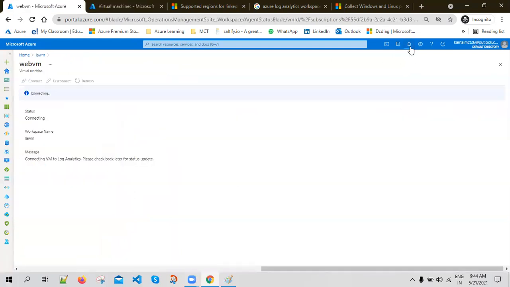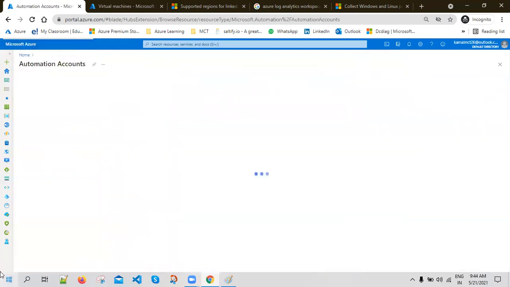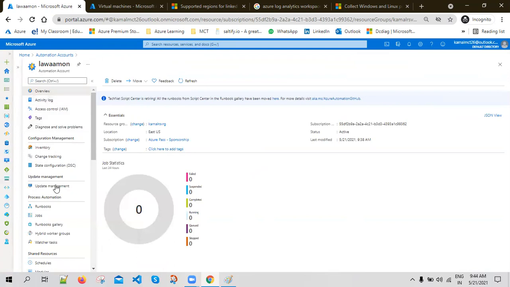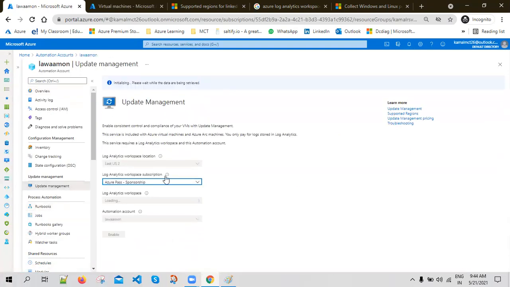Let's monitor this. While this is happening, let's go to our automation account. You see there are multiple features of the automation account: configuration management, update management, and process automation. We will use update management and process automation for automating the pre and post scripts. Let me go to update management. It's going to fetch the workspace.